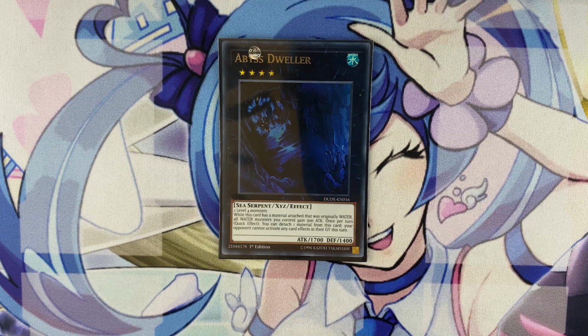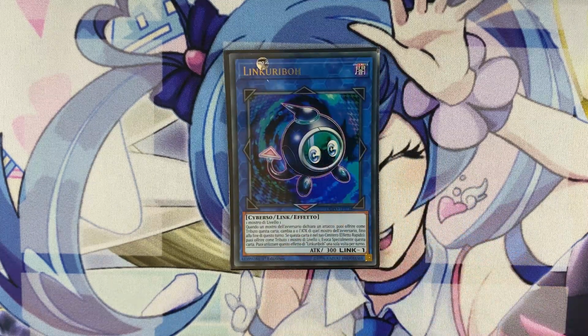For the Link monsters, we have 1 copy of Linkuriboh. There have been scenarios where I would just normal summon a Tuning Magician, get to the grave, get it back from the grave, and then go into Dagda, so basically you can get into the Link play like that, because sometimes the normal summon will actually be Tuning Magician, so this is why Linkuriboh can come up a lot.